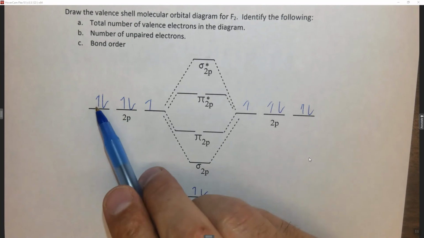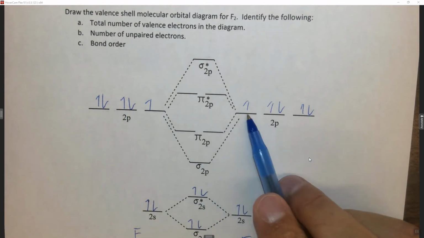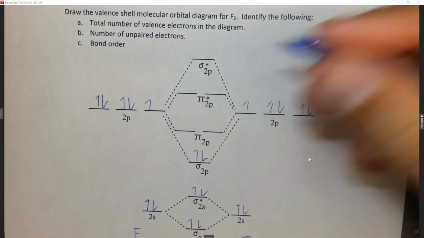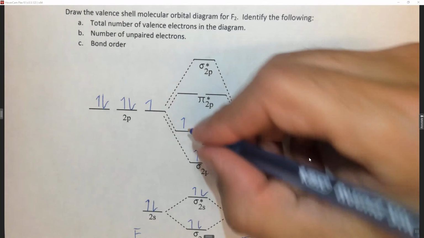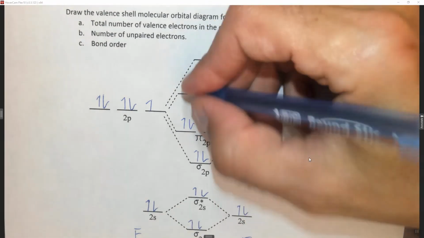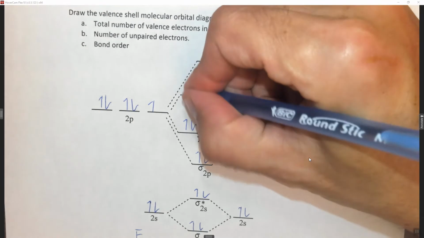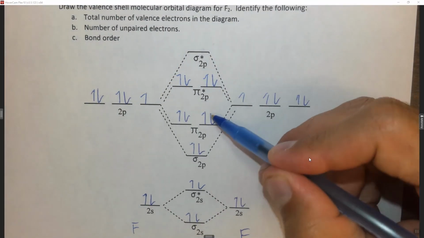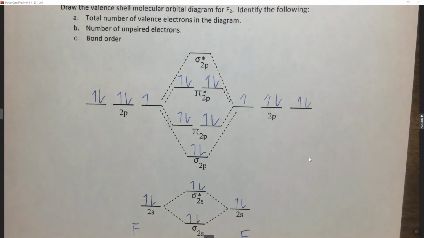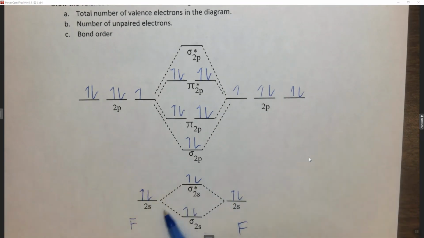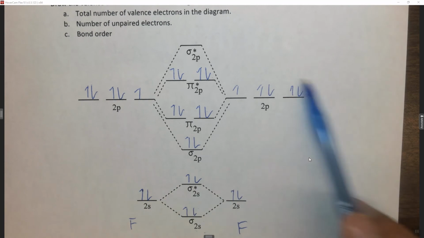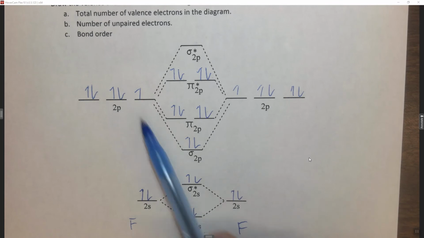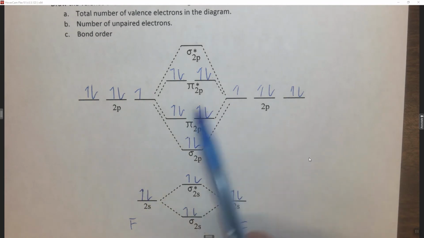Now for here, we want to put in 1, 2, 3, 4, 5 electrons plus another 5 electrons, for a total of 10 electrons. So up, down, 2, up, up, 4, down, down, 6, up, up, 8, down, down, 10. So we've put in 2, 4, 6, 8, 10, 12, 14 total electrons: 7 from this, and 7 from this, and 7 from this. Or said another way, we put 4 in the 2s orbitals, and we put 10, 5 times 2, in the 2p orbitals.